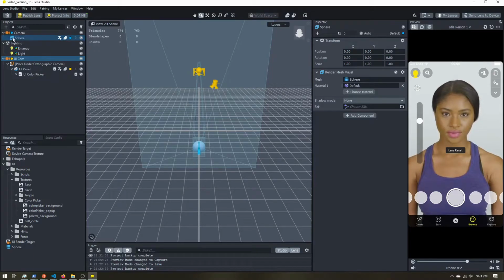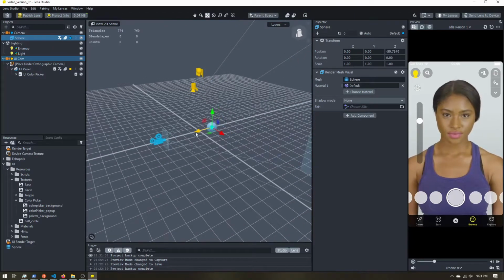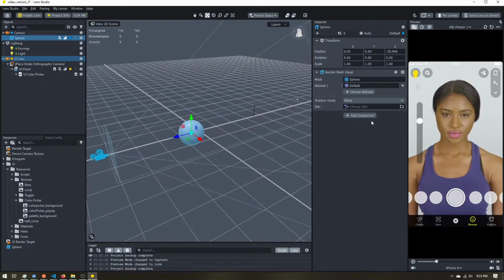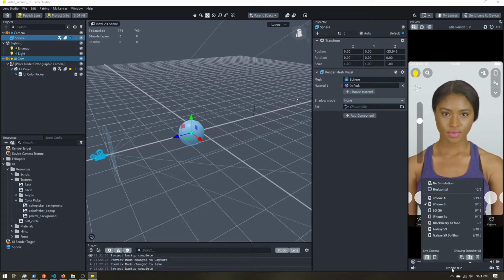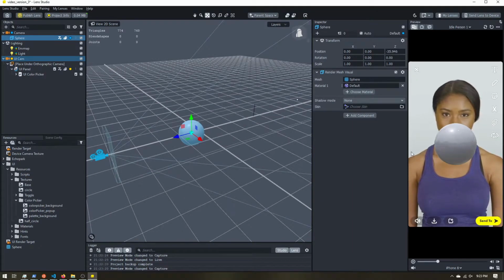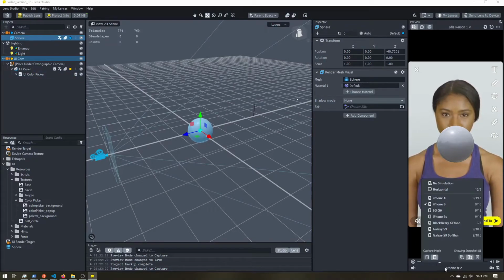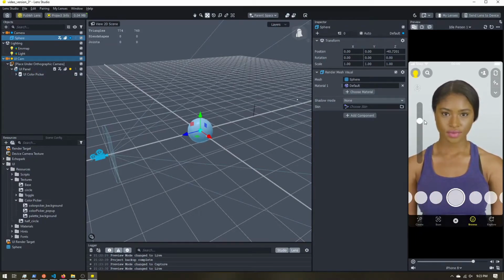I'm just going to parent it to the camera, and let's move it out so we can see it. So we have the sphere in our scene. We don't see it here. If we switch to capture mode, we do see the sphere. So this is what I'm talking about. We want to make sure that this sphere, anything in our scene, is also visible here in the live camera.